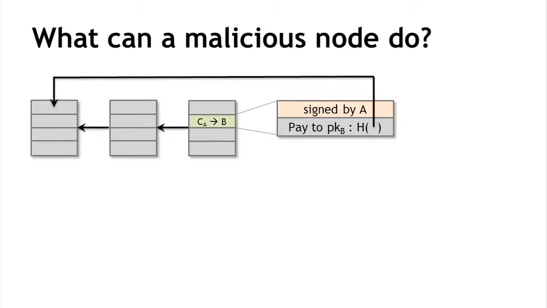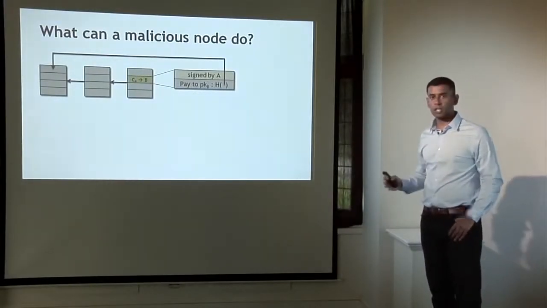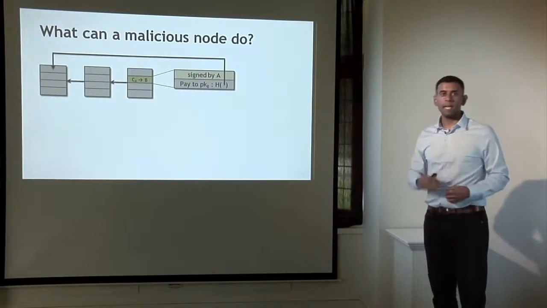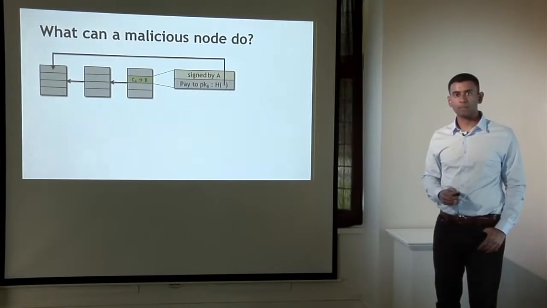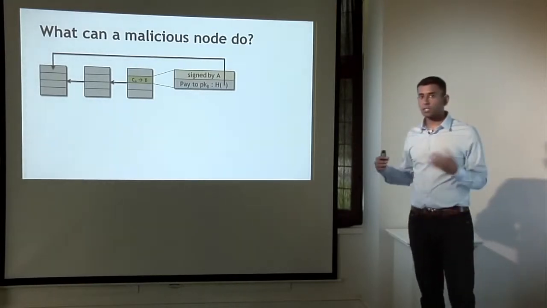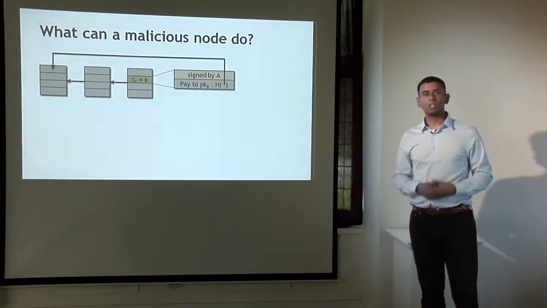Right, so this is the situation, and this block was now generated by an honest node, and now let's assume that the next time a random node is called, that node is a malicious node controlled by Alice. So this is the blockchain as it stands right now. Bob has already looked at this blockchain, decided that Alice has paid him, and has allowed Alice to download the software or whatever it is that she was buying on his website. So as far as Bob is concerned, he's satisfied, the transaction is completed. Alice has now received her goods in exchange for the payment.